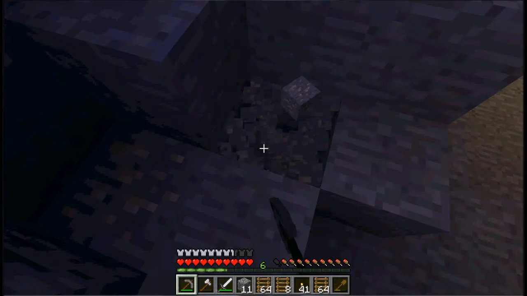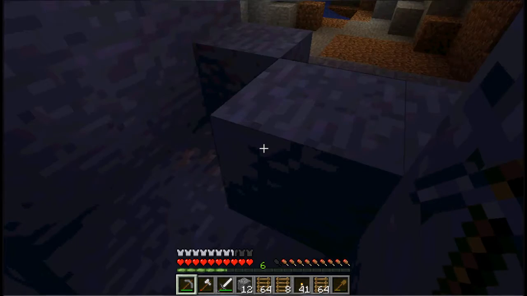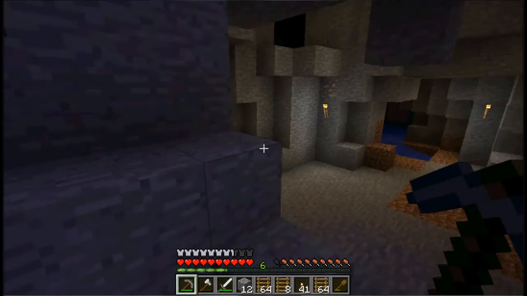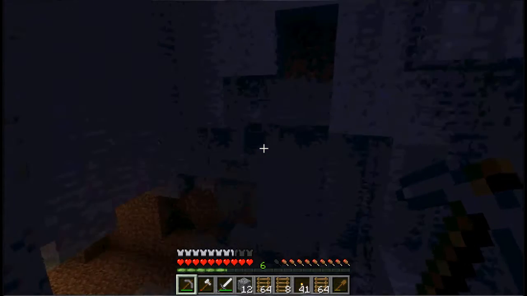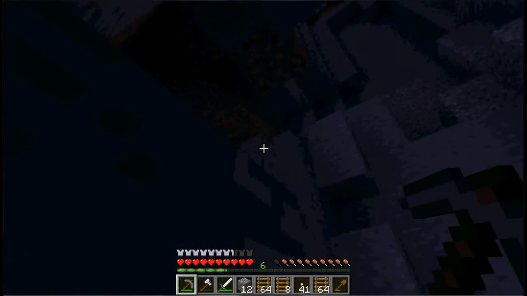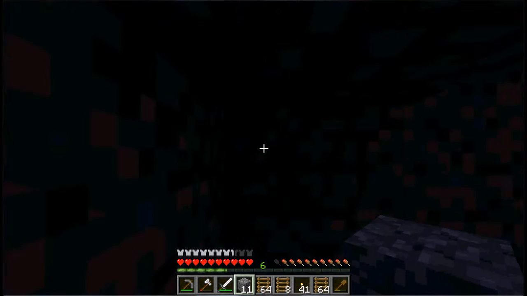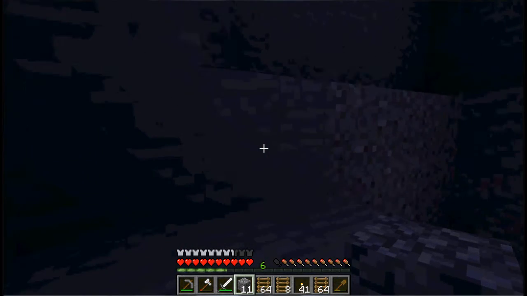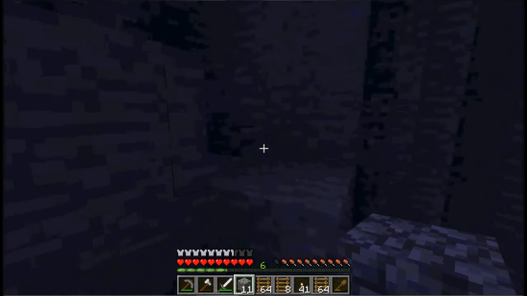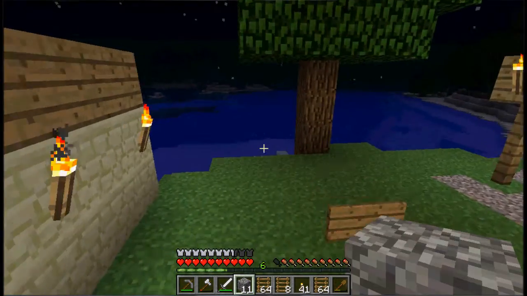Oh, iron. I do like me some iron. Alright, time to head back to the surface. Did I need myself a way to get up, or did I just kind of hop down? I think I might have just hopped down. That's okay, that's what we have. Cobblestone. There we are. Back on the surface.